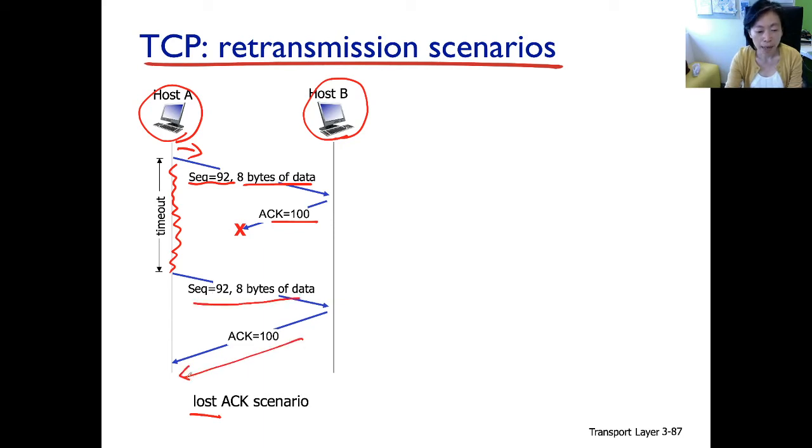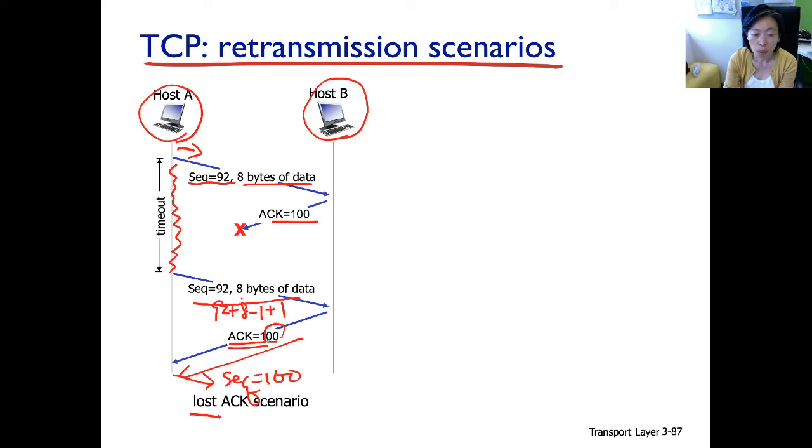Finally, ACK comes back, and the next packet will go out carrying sequence number what? 100. Because the ACK number here is counting to the last byte plus 1. So 92 is the first byte. The last byte will be plus 8 subtracting 1. But ACK is adding 1 back here.